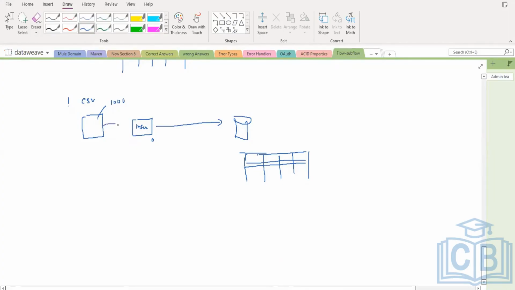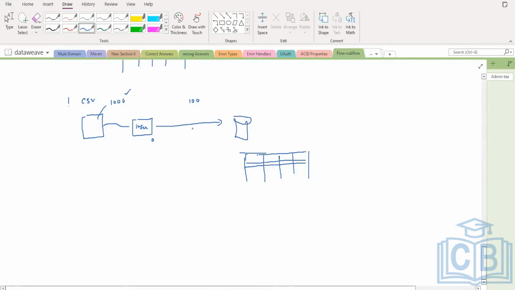You need to read that file, fetch all the employees, transform them to the database format, and insert them into the database. That is your activity. To insert 1,000 employees, you need to contact the database 1,000 times, with 1,000 insert statements.